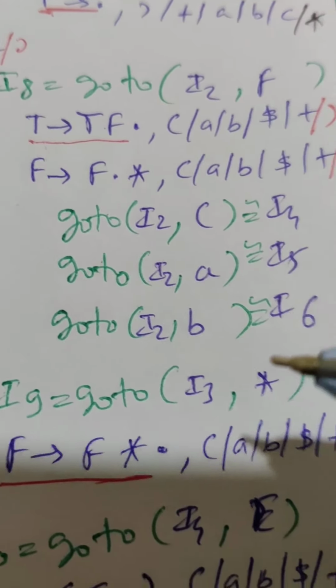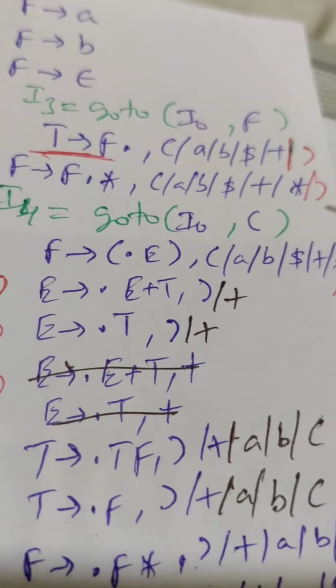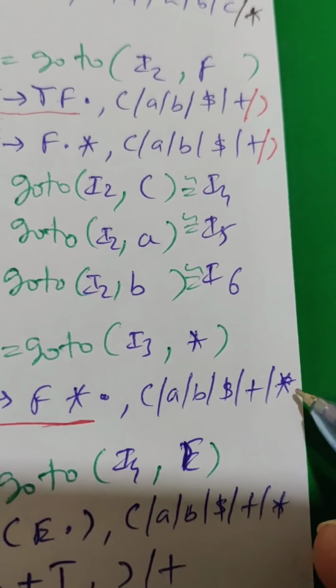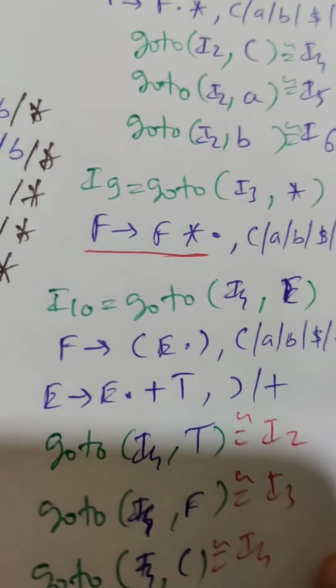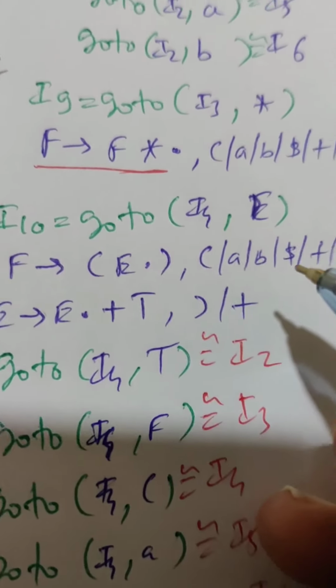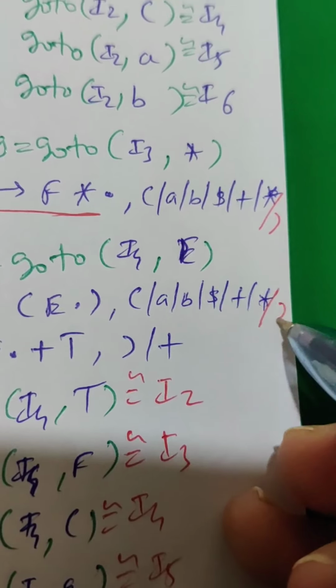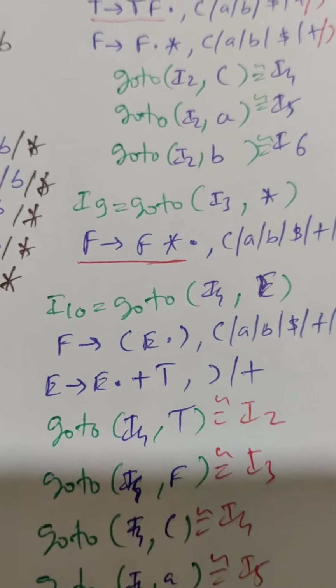Now there is going to be I3 comma star. In I3 also we got the closing bracket, so we have to reflect that in I3's go tos. So we'll have to add the closing bracket. Add here as well, I4 comma E. Here for I4 comma E we have a closing bracket, so here also we'll have to add the closing bracket. Not here, because this rule doesn't have a closing bracket, so we won't add it here. Don't be confused. I know it's a complicated problem, but please have patience, we'll finish it soon.